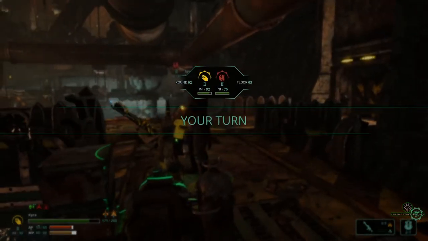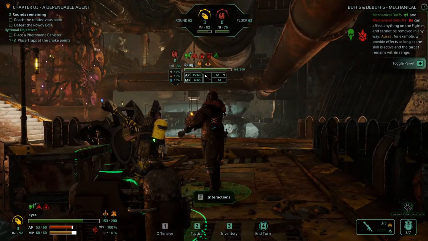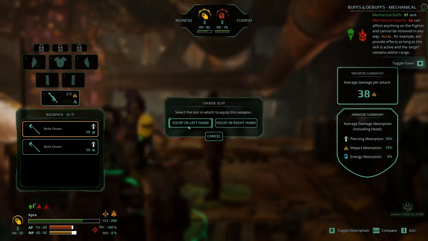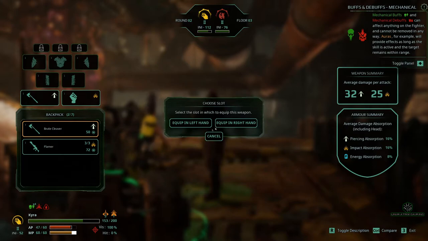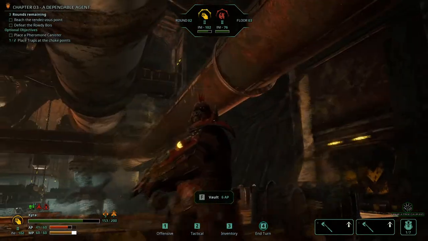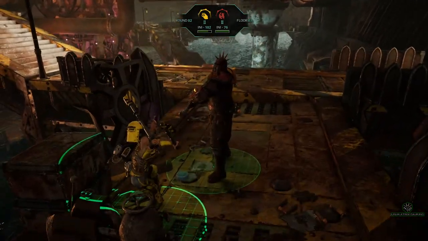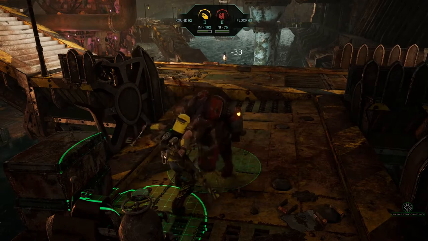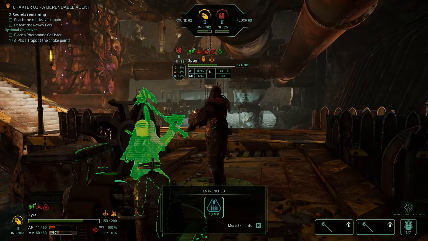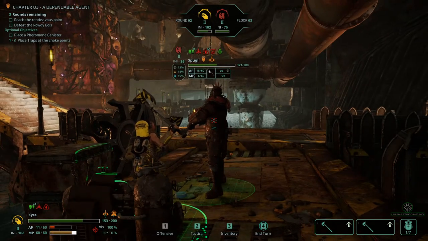Guess it's going to have to be Kira. Now, I guess I probably can't shoot him with this gun. No, because we're in combat. So let's go for some cleaver action. That did. And you let me click on him. There we go. Suppose we can do anything more now, can we? Entrenched isn't going to help us whatsoever.